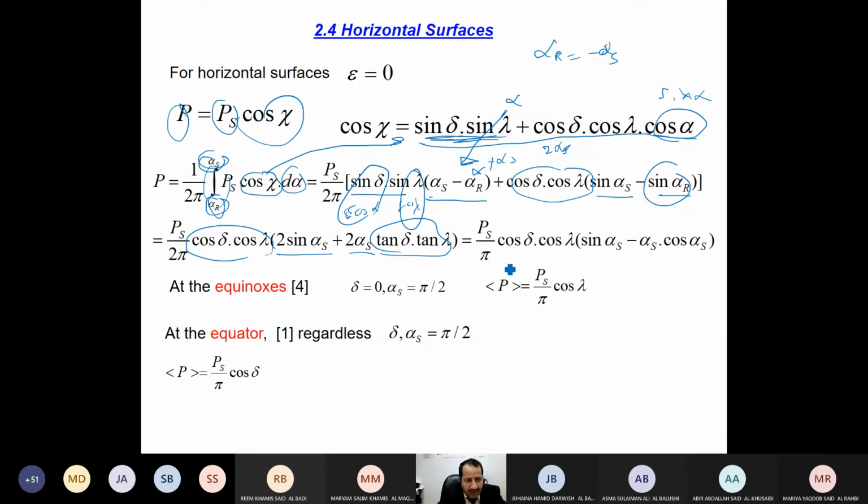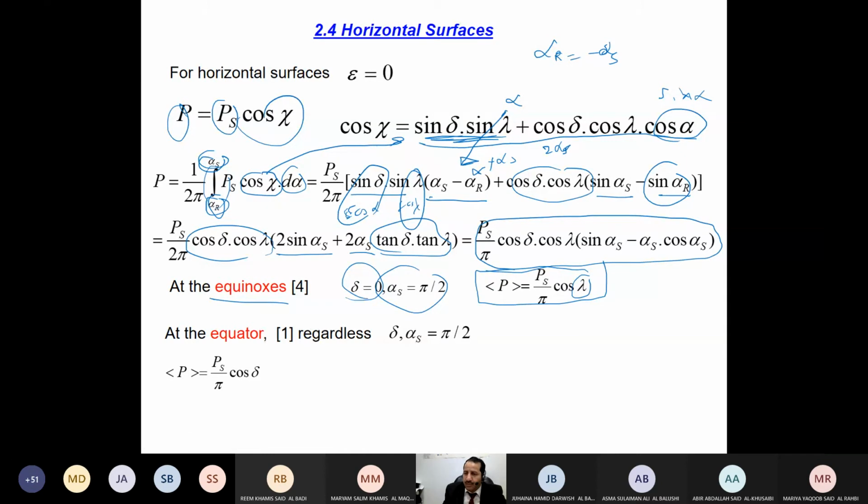Now, this is the final formula, how it looks, but I explained where it came from. Now, at equinox, we mentioned that delta is 0. You understand the meaning of equinox? Why delta is 0 and why alpha is pi over 2. When we substitute in this formula, we will find that the insolation is a function of latitude. It means a function of the position on the planet. Where is your location? Is it in Suhar? Is it in Abu Dhabi? In China? In the US? Tell me the location, and I will find the power density of insolation.